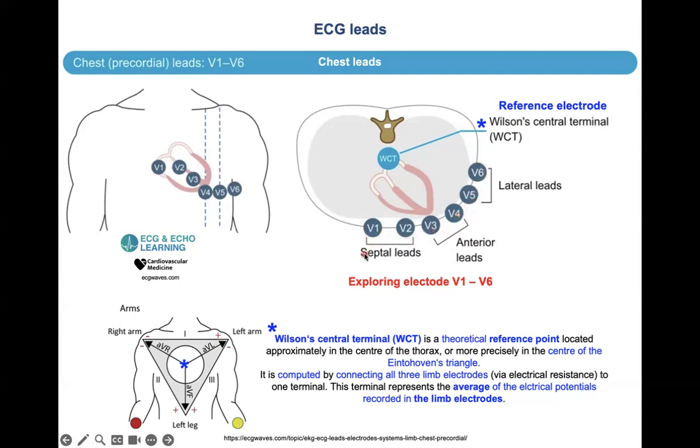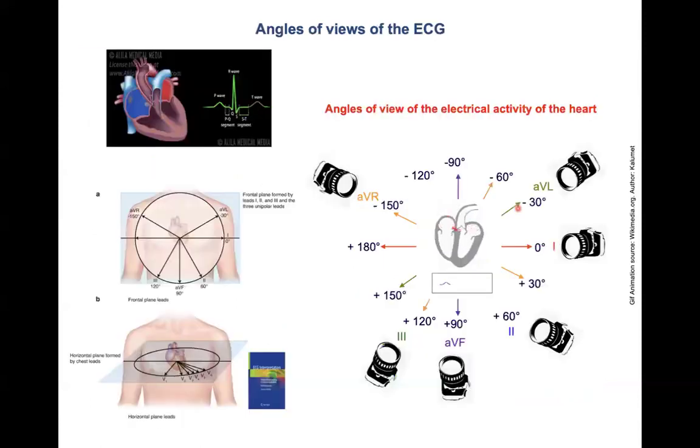They enable us to look at the cardiac activity horizontally. And we can also say, and I will discuss the details in a separate video, V1 and V2 are looking at the electrical activity of the heart more concerning the septal regions of the heart. V3 and V4, the anterior regions of the heart. And V5 and V6, the lateral regions of the heart. Here we see, using different cameras, the way we're looking at the cardiac activity, frontal leads.